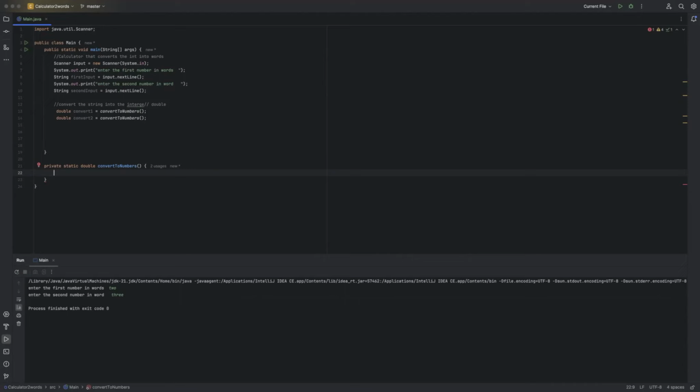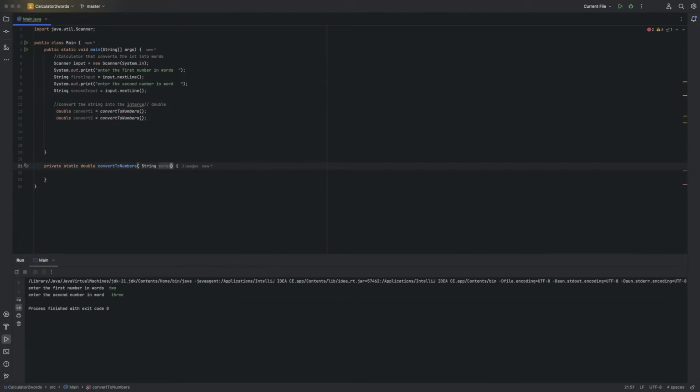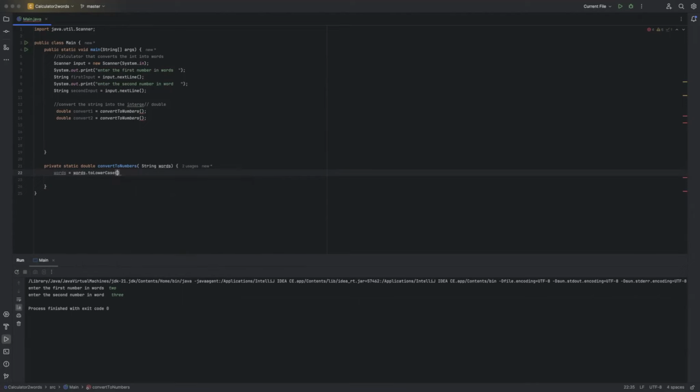I'm going to give this method a parameter, a String called words. Let's set words equal to words.toLowerCase.